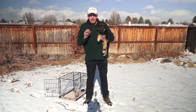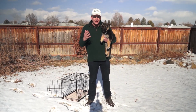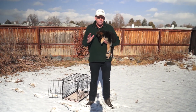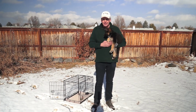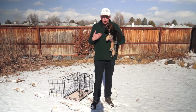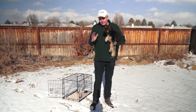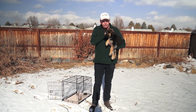We're going to start with obedience and teaching the dog what to do, but I want to give you guys some preliminary stuff. If you're thinking about getting a dog, first you want to make sure you're prepared. Shop around, make sure you get a great pup. We went around to a lot of different breeders. Prices varied tremendously on little German Shepherd puppies, and we looked at a lot of breeders, found a perfect breeder with a great little litter, and we got this beautiful pup out of there.